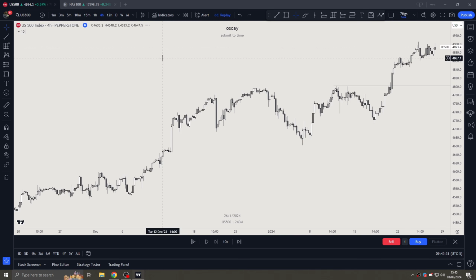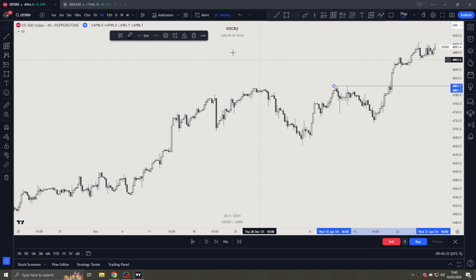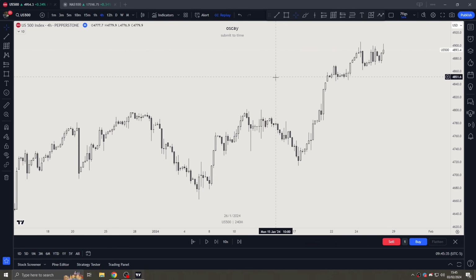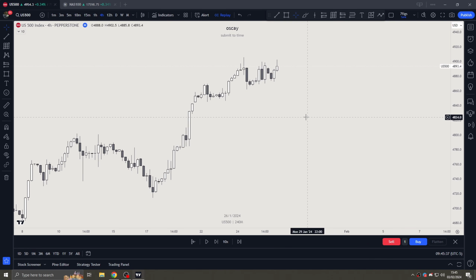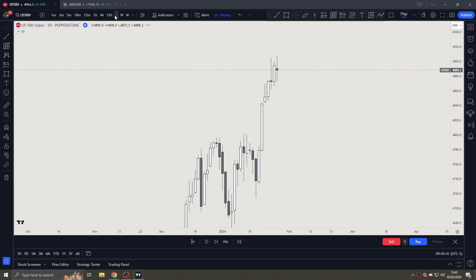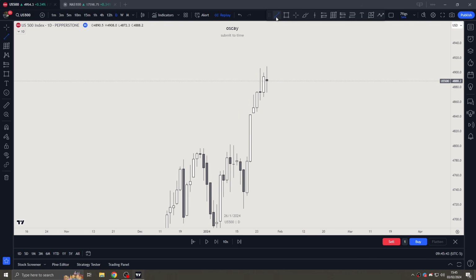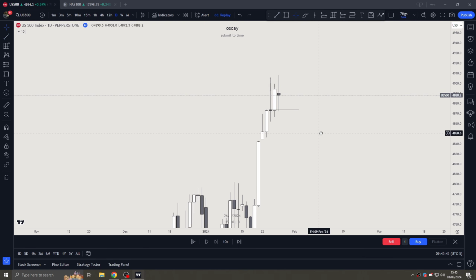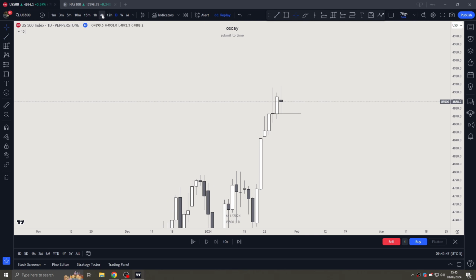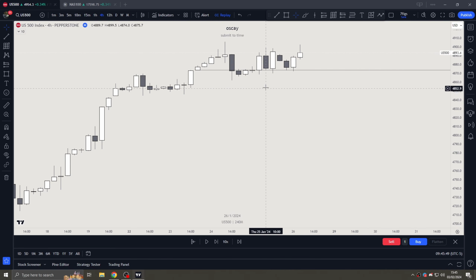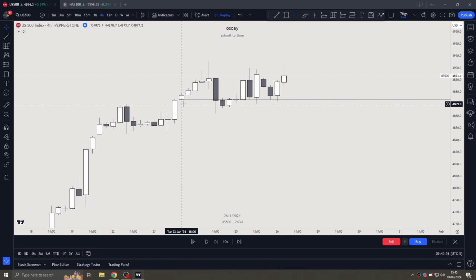Now I'm zooming into the 4 hour, and you guys already know I don't like calling tops. I don't like calling bottoms. So I'm just going with the flow, with whatever price tells me. We see what I would call a propulsion block right here. We tap it, and is it in alignment with something? Yes, the H4 fair value gap. And then we're going up.